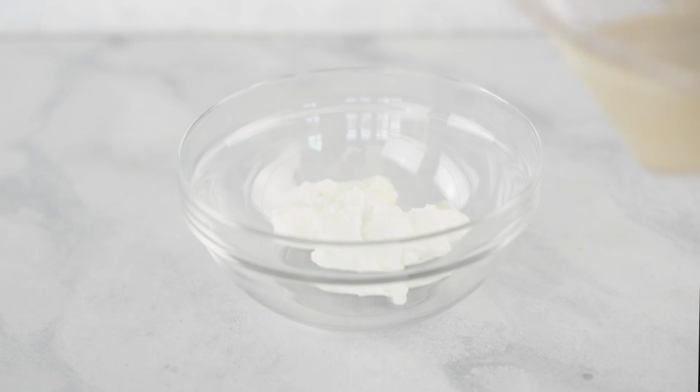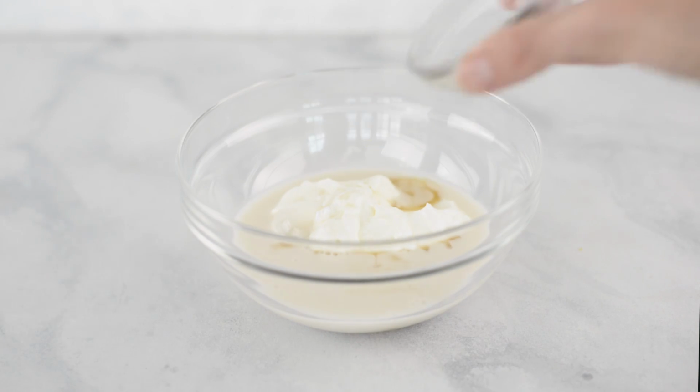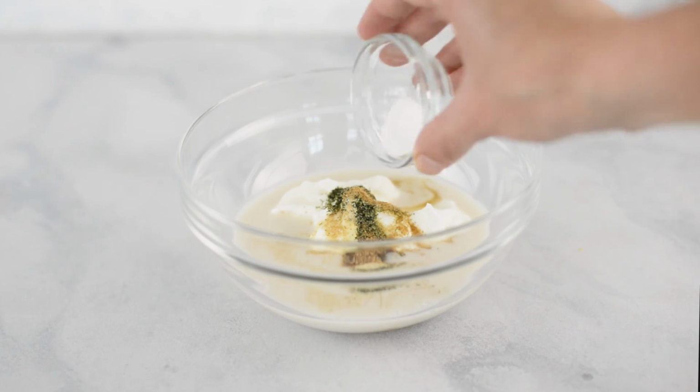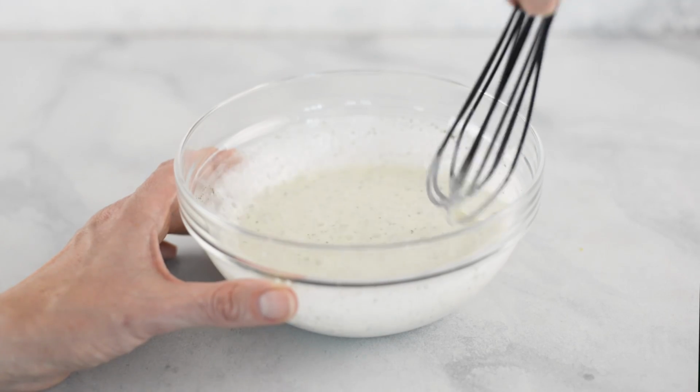Both work great. Follow that with some milk of your choice, apple cider vinegar, dill weed, garlic powder, some coconut sugar, and some sea salt. And then whisk this to combine. And poof, homemade ranch dressing.